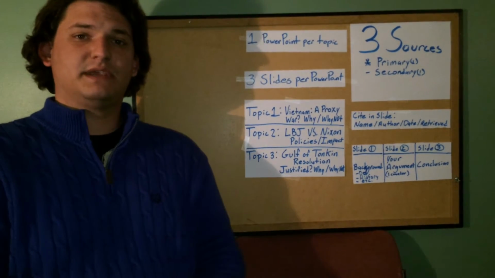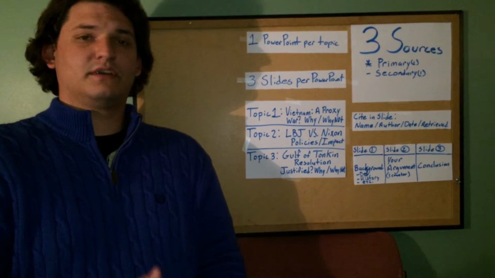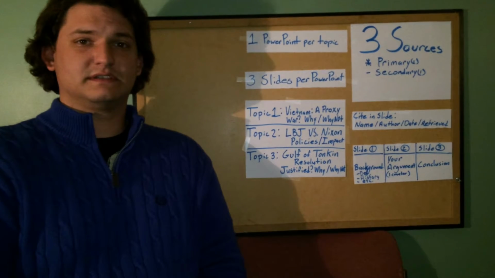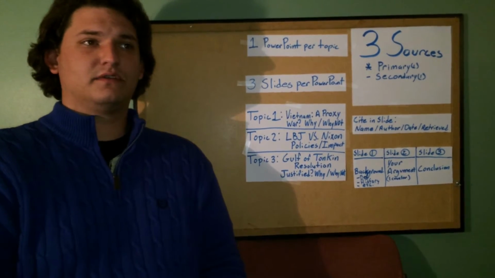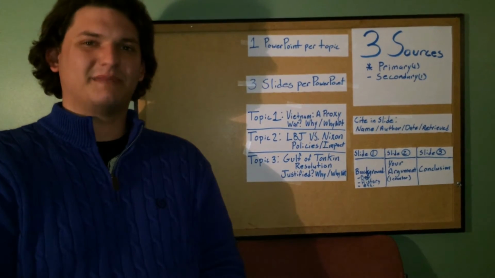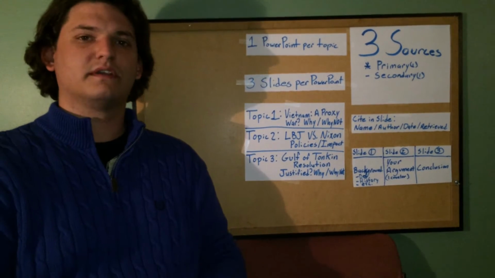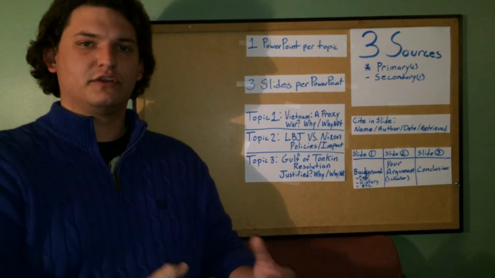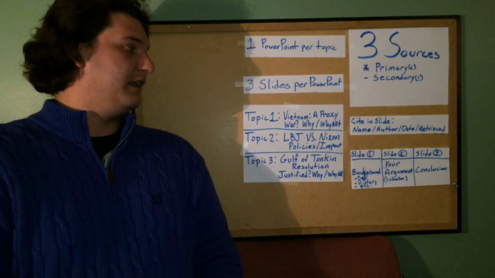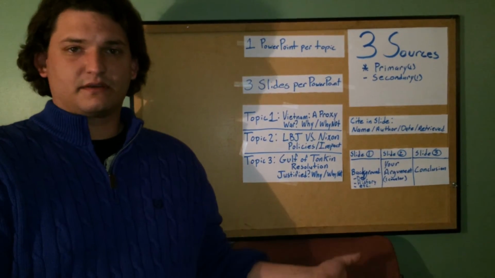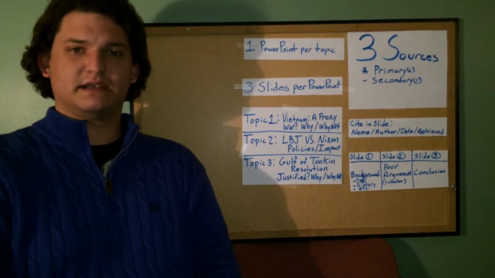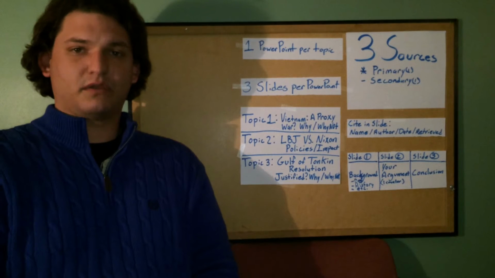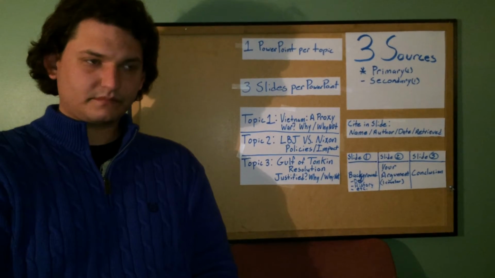Your second slide will be your argument. This is where you'll be using most of your sources to support your argument, but also in this slide I would like you to make a counter argument, but focus mostly on your argument. And then your final slide will be your conclusion. In your conclusion, I'd like you to summarize all the information you presented and bring closure to your presentation.